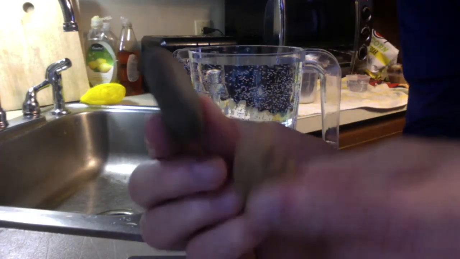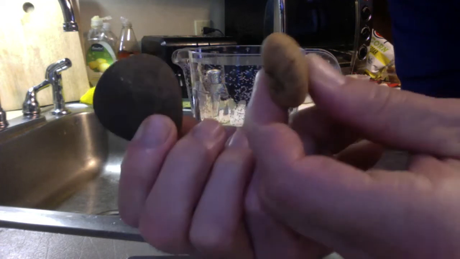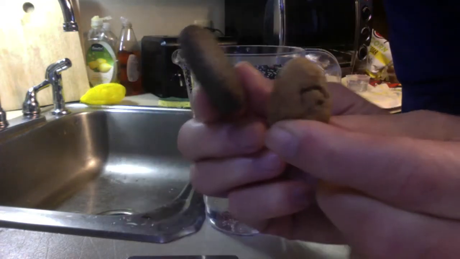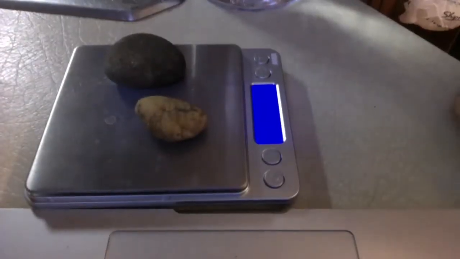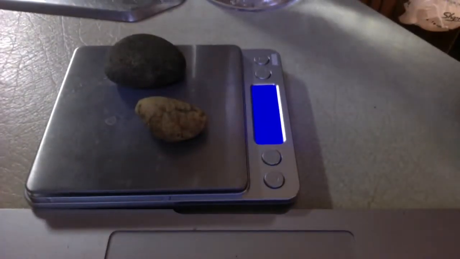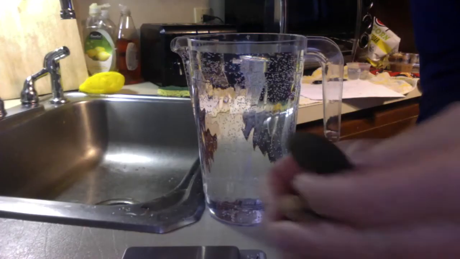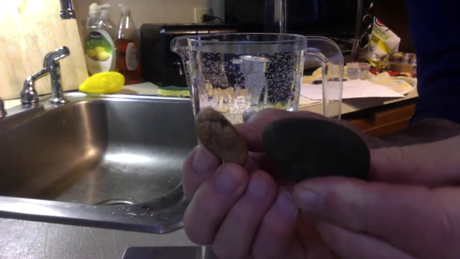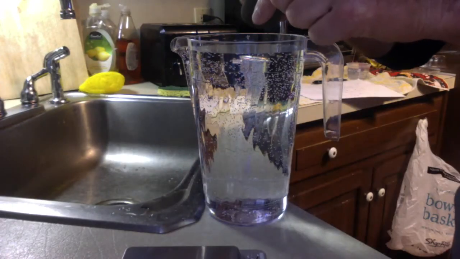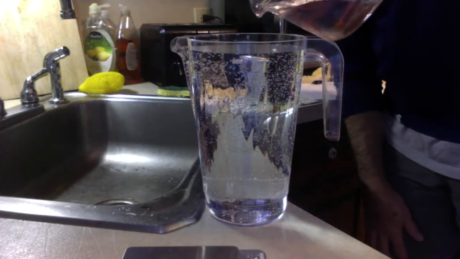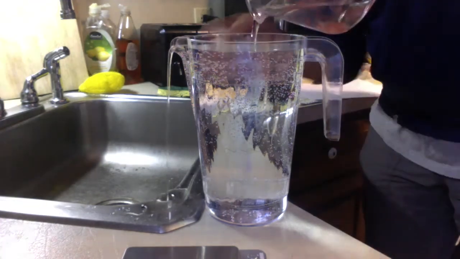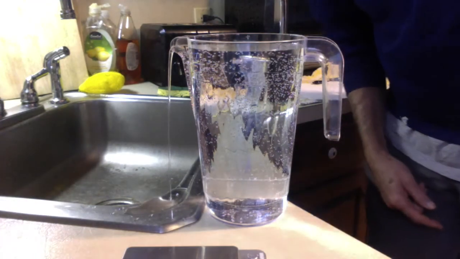I went outside, I got myself a couple of rocks, washed them up, and dried them. Now I'm going to weigh them. I got 59.11 grams. How do I get the volume? Well, you might think I could put them in this big pitcher and capture the water that spills out. We're going to fill this with water until it starts to drain out. I'm going to just let it sit now.